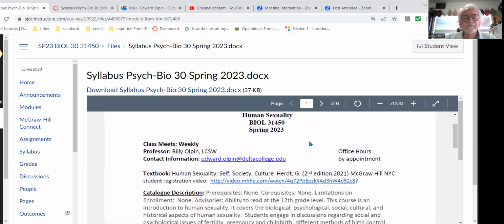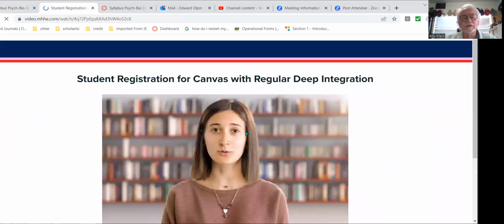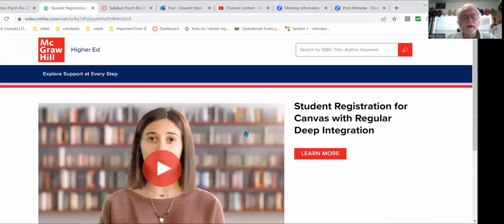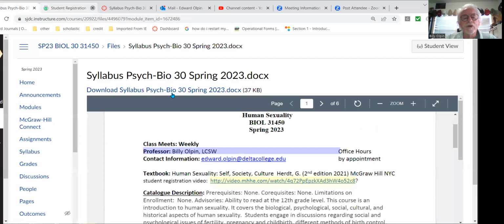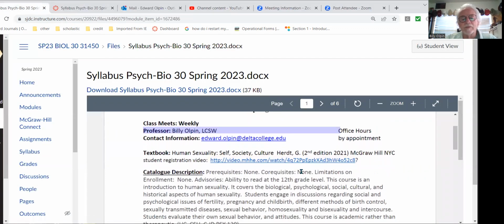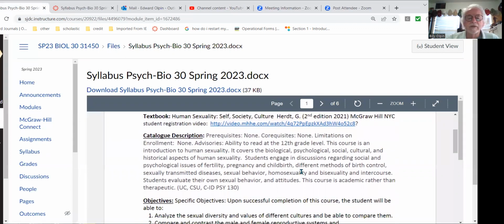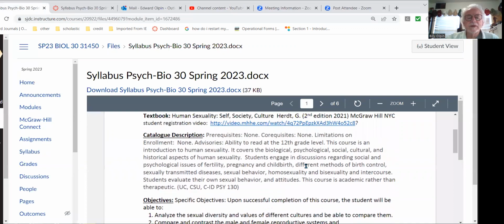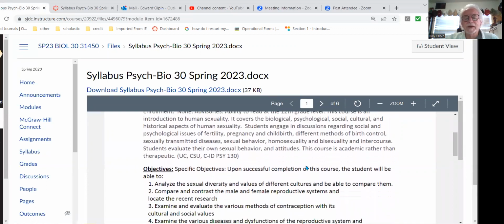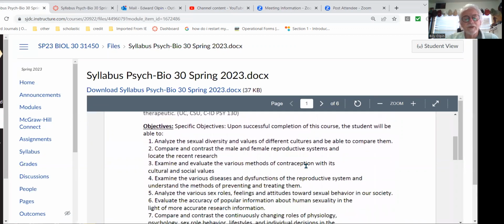So you, basic stuff, right? There's a lot of repetition here. This is about the textbook, and here's the link on how you register and get your textbook. Hopefully, I know that Vivi has given you codes so everybody has access to the book, so please access the book ASAP. This is your typical catalog description. I'm not going to read this stuff for you. You can read on your own, right?